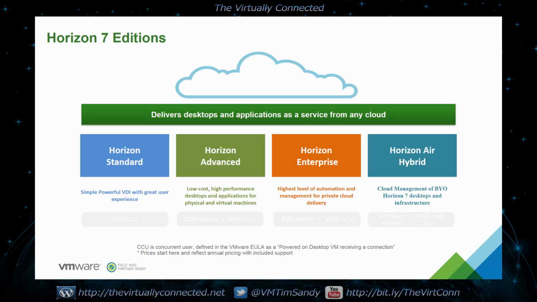And the Enterprise edition adds User Environment Manager and App Volumes, which also provides that just-in-time desktop capability that we discussed earlier, as well as vRealize Operations for Horizon to help you monitor your virtualized applications. And finally, we have, again, the new Horizon Air Hybrid offering, which we previously covered quite a bit.